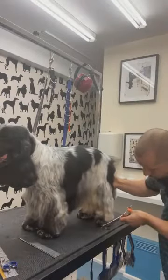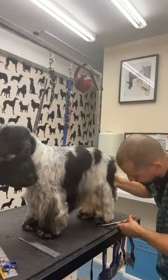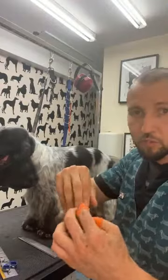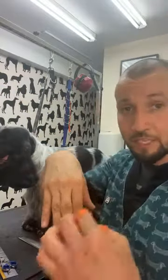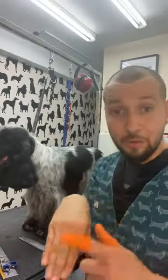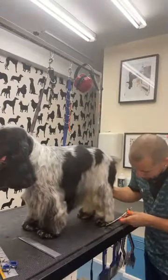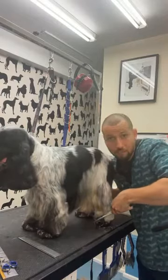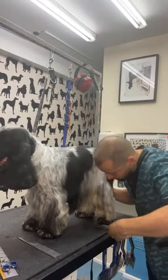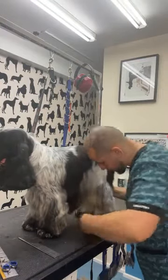So what I do is create a wall from the back, lifting all the hair up. When you have a dog with two long frontal nails, I try to go quite short on that area and then go back into the feet without exposing them. This is how you create your shape. So go from the back and I go up on the nails, without exposing them, and then go back into the back of the feet.